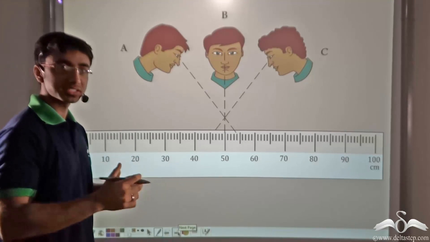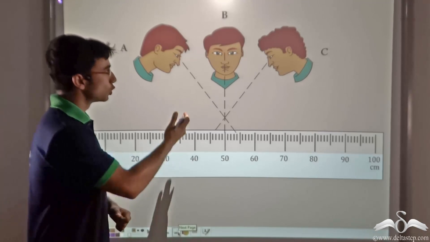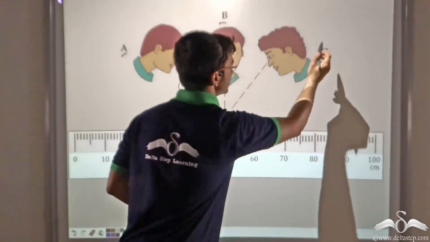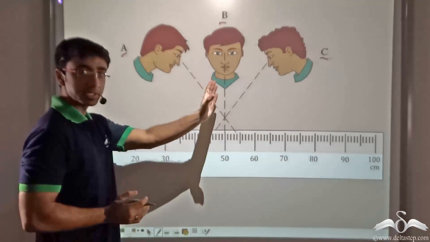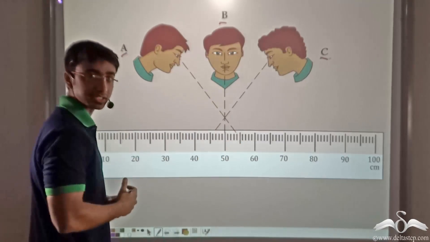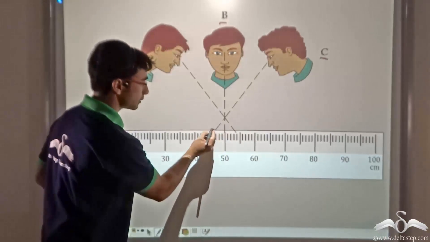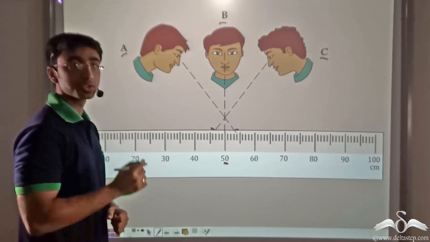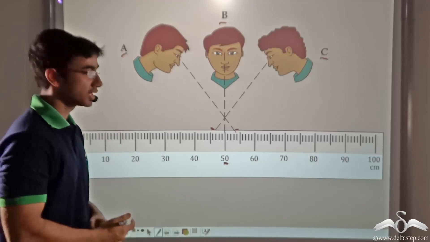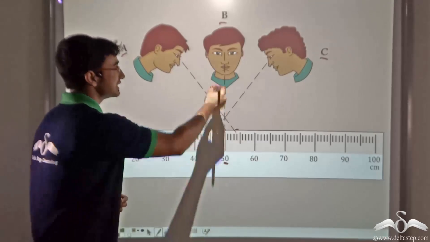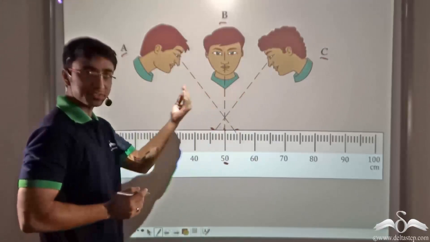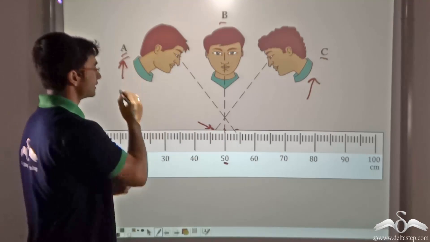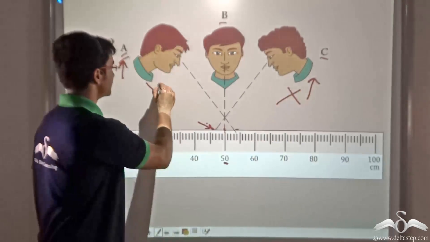Care should be taken when using the meter scale to measure the length of any object. Here, a person is viewing the meter scale reading from three different positions: A, B, and C. All three people have obtained different readings for the same object. C has obtained a reading somewhere on one side, A has obtained a reading on the other side, and B has obtained a reading which corresponds to the 50 centimeter mark. If you see from the sides, the reading appears either less or more, so in both these cases the reading is inaccurate.